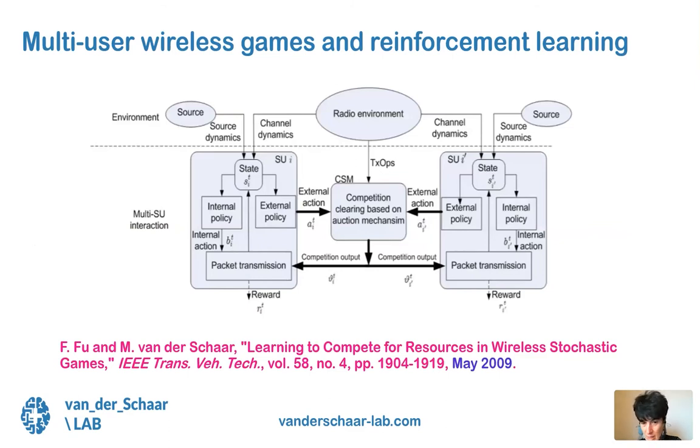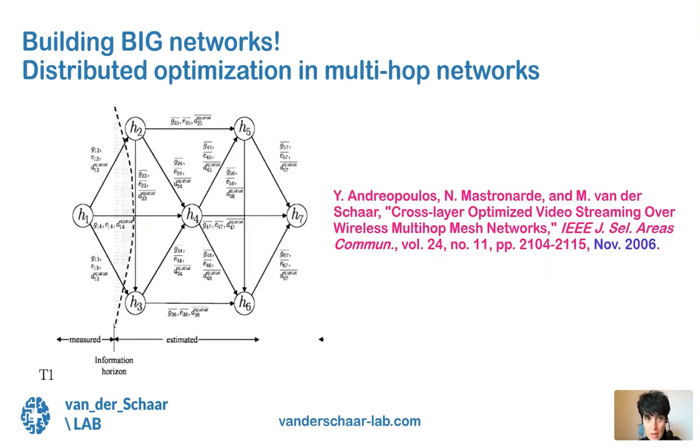More works in this area came in subsequent settings, where we show that if different transceivers have different strategies for playing this stochastic game using reinforcement learning, they may achieve a better or worse performance. So we show the value of learning and the value of reinforcement learning in engaging in these competitive multi-user wireless games. We also have moved from the single agent setting to a multi-hop setting.